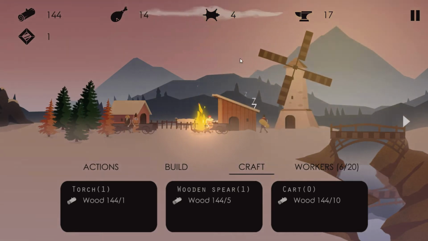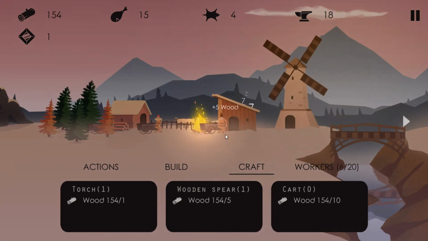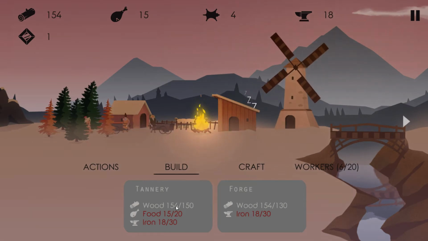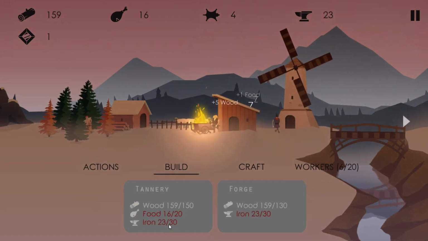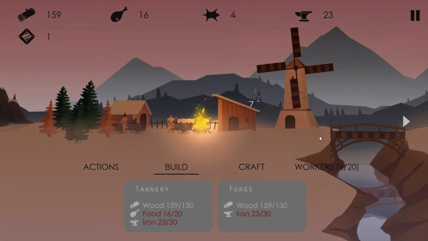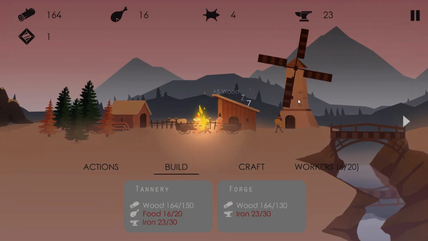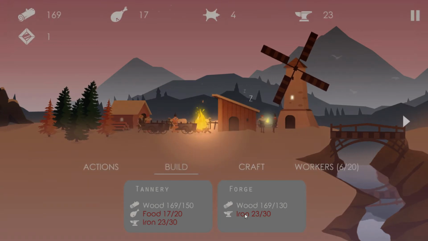Now slowly night is coming and there will be wolves and we will lose and die. Before that happens, I'm gonna show you that you can build other stuff. So you can build a tannery. I would need more iron. Of course, I would need to survive at least one more day to get enough iron. Same with food. I would need to wait a bit or make my main hero work at the mill overnight, but I just won't make it. And for the forge, I need more iron as well.